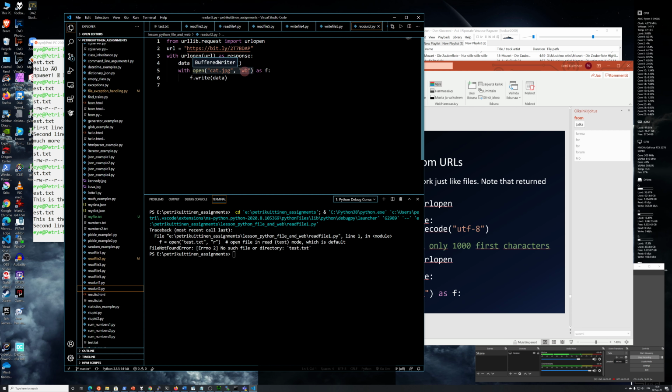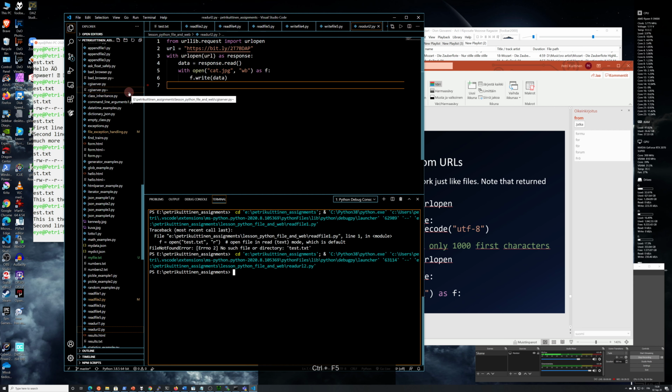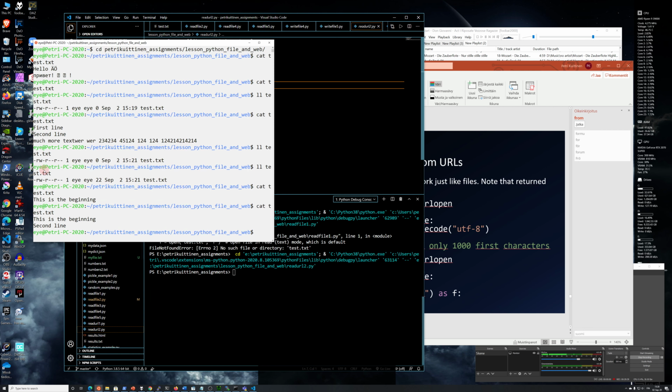All JPEG files, all PNG files, all normal image files, they are binary files, and then you just try to write it. So we read something from the internet and then we try to create it. Let's see if it will run. It actually wrote something there, but I didn't see anything happening here.